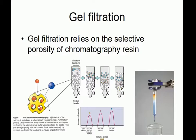And you can make a correlation between volume of elution and size. What you'd normally do is make the really poor assumption that all proteins are the same shape. So you standardize your column based on globular, compact proteins. For example, you run cytochrome C down there, and that'll be about, I'll get it wrong now, about 20 kilodaltons. Then you'll run something bigger, and you make a calibration chart. At the expected elution of your protein, you'll say, I should be coming off at so many mils out. But that makes the assumption that everything is the same shape, and of course it isn't. So you get a bit of wobble based on that.